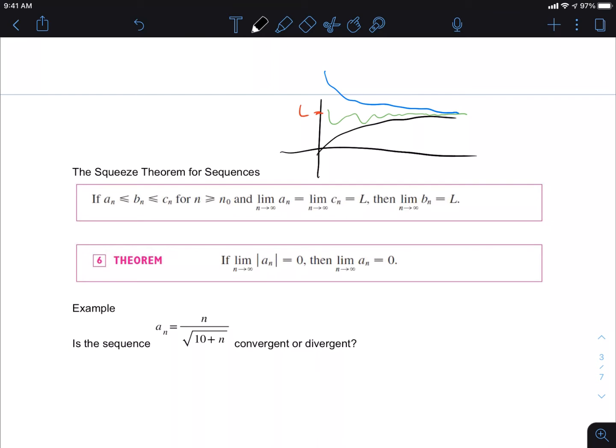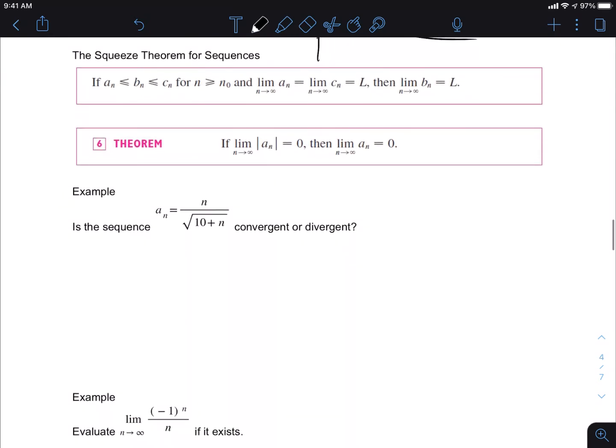And so I'm going to demonstrate that for you soon, but I also wanted to demonstrate how we can attack some problems and do some examples. So in this first example, I want to see if a sequence is going to be convergent or divergent. Now remember, if it's convergent, it approaches a specific number. If it doesn't, if it goes to infinity or negative infinity, then we know it's divergent. So these are some skills and tricks that we learned from chapter 3 that are coming back into play.